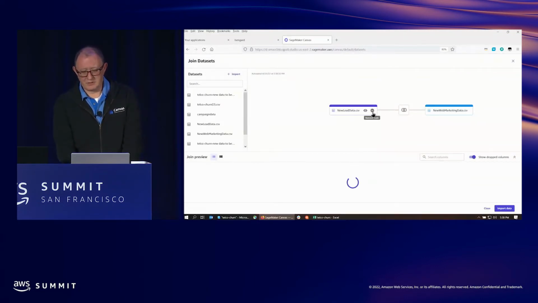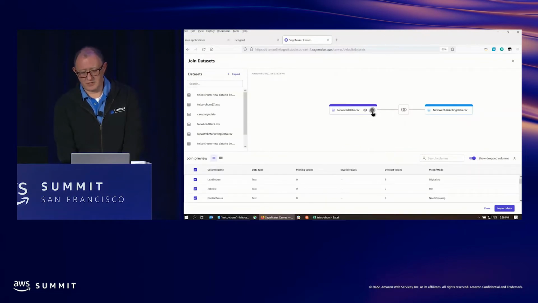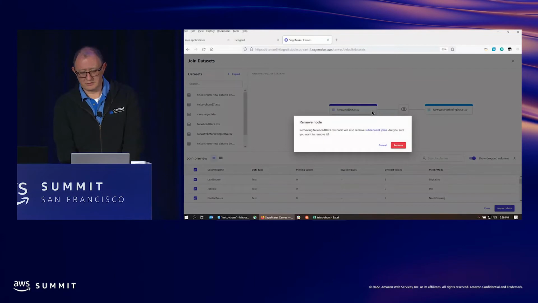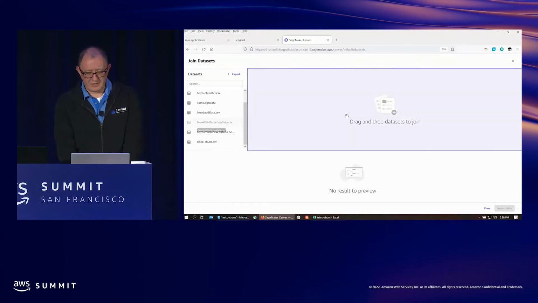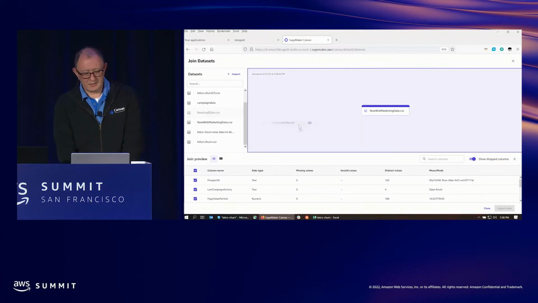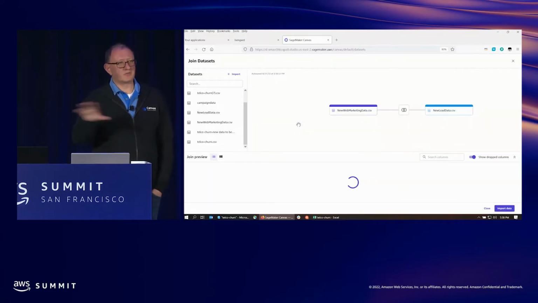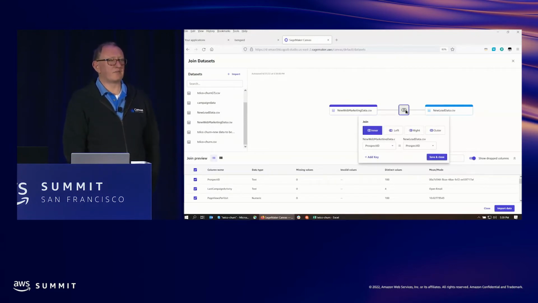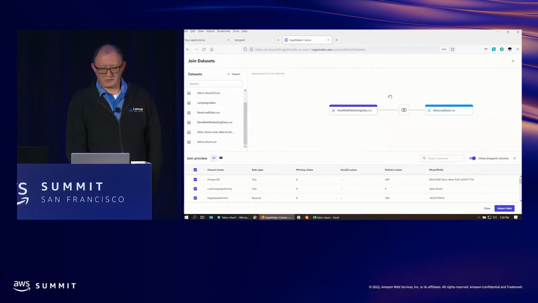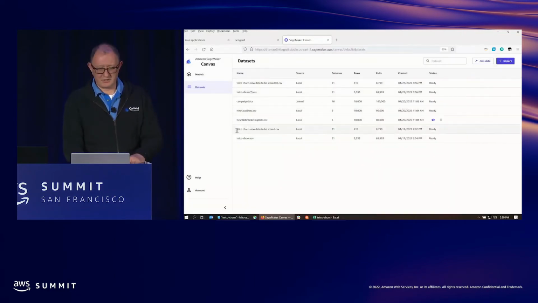And let me just delete these, and I'll start over to show you this too. Come on. There you go. Go away. So if you have data that needs to be connected together, right, you've got different tables and stuff. So like here's some marketing data, and then here's some sales lead data, different data set, but just to show you. It'll automatically join them together. It'll figure out what the join is. And then if you have some knowledge that you want to have it joined differently and you have that expertise, you can override it, but it figures it out for you, right? So if you need to do some processing on the data, you have the ability to do it.